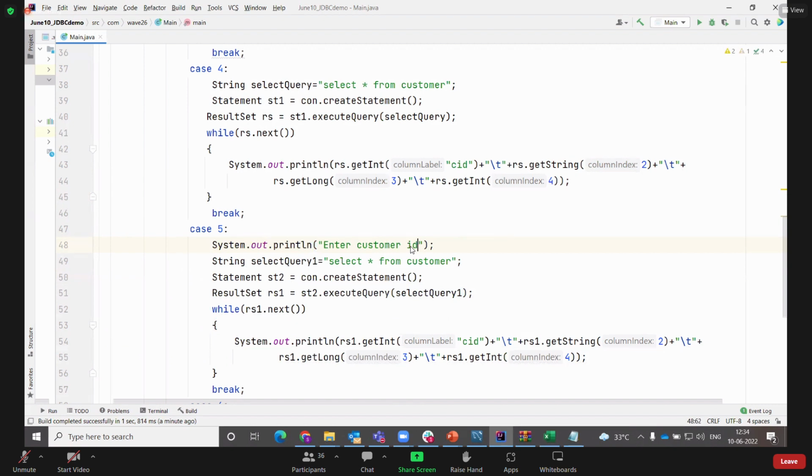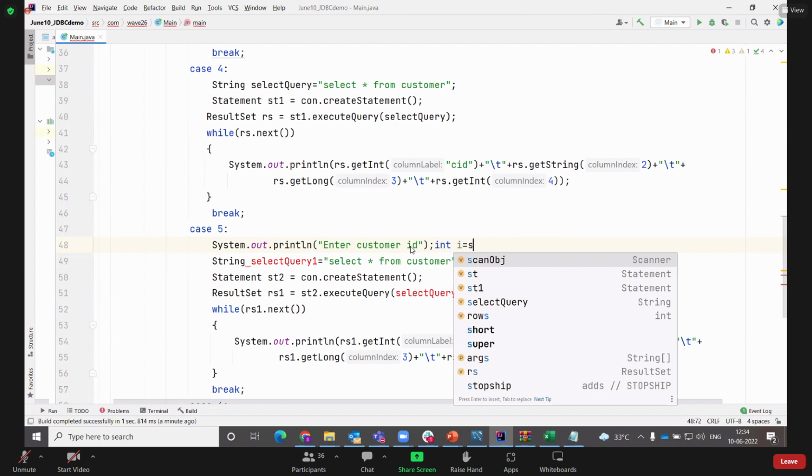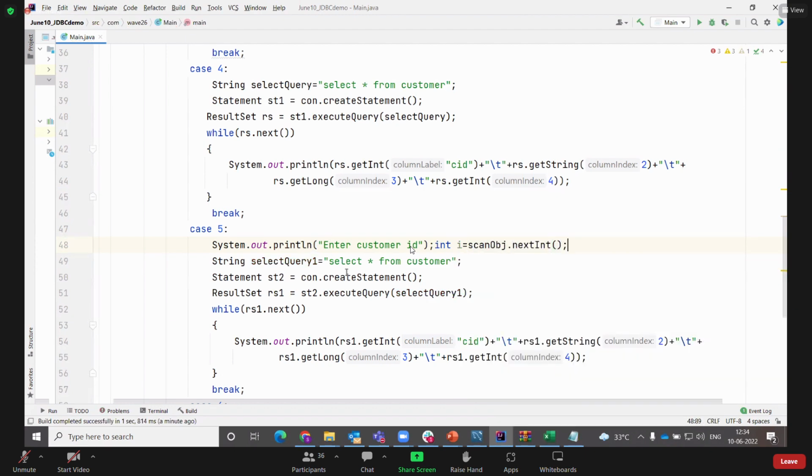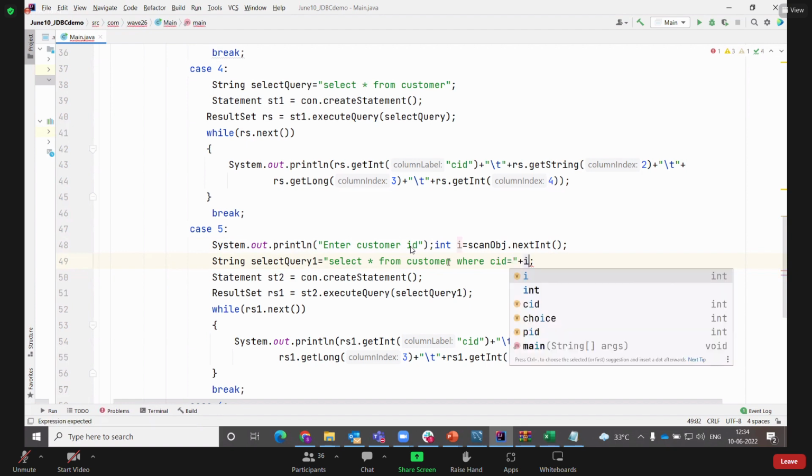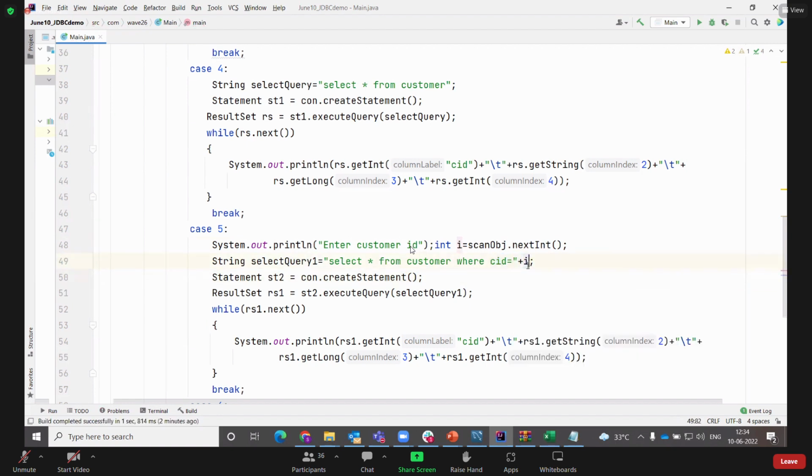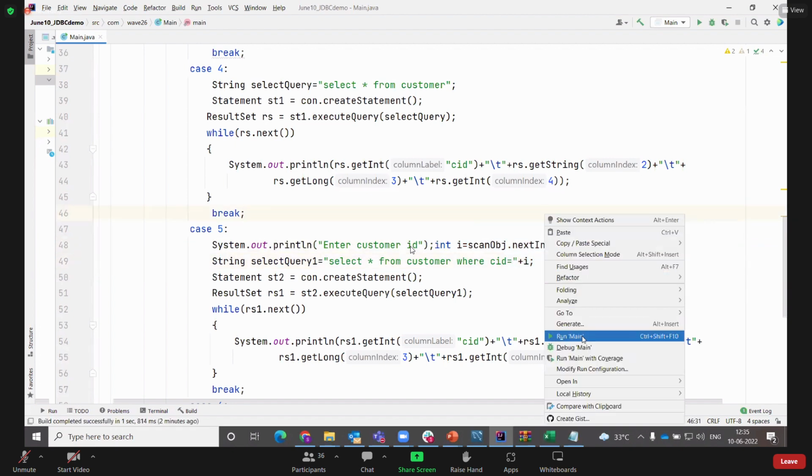Listen carefully. Int i is equal to scanner object dot nextInt. So select star from customer where customer ID is equal to double quotes plus i. If it is integer alone, you can use directly. If it is alphabet, you need to take care of single quotes. Again, you need to close that quotes, all other things. That's all I'm done. I copy pasted. Additionally, I got runtime value and I have concatenated with my query. I'll show you, listen.